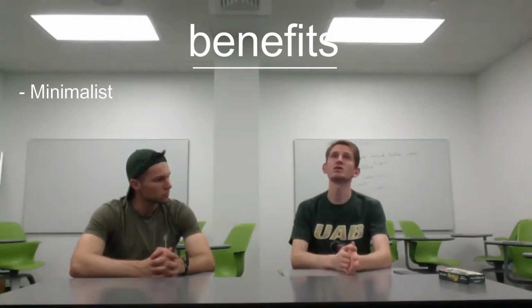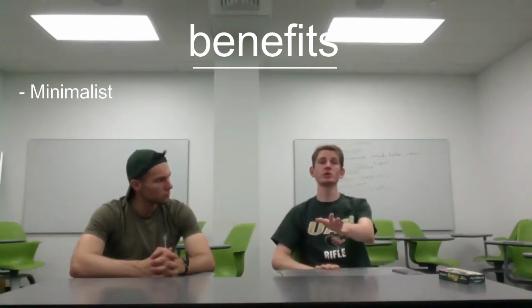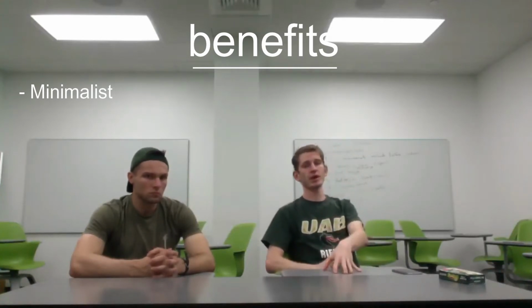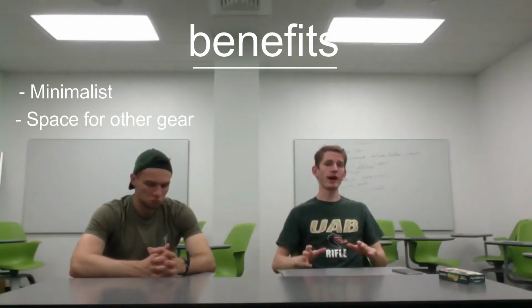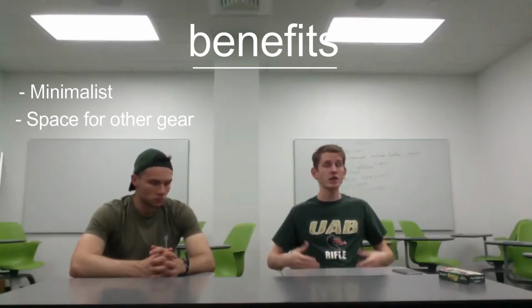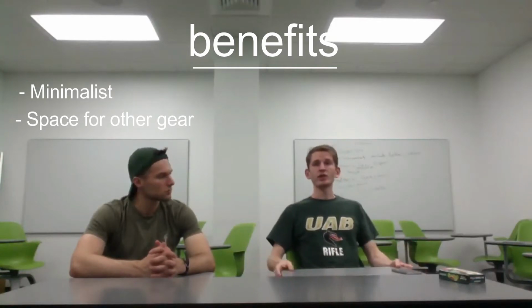But it's nice to have a chest rig because it's also kind of minimalist, I want to say, because depending on what chest rig you get, it could either be 3 magazine pouches or 4 magazine pouches, and you have a lot of space on the back and a lot of space on the waist. So if you ever need more equipment, more magazines, maybe a medical kit or something like that, just throw on a backpack. It's easy to take on and off, and that was exactly what I was thinking.